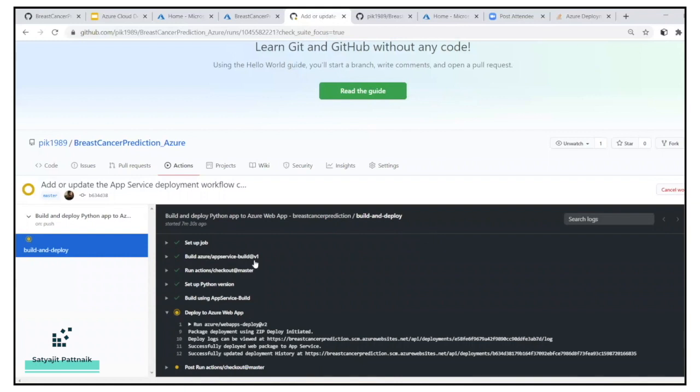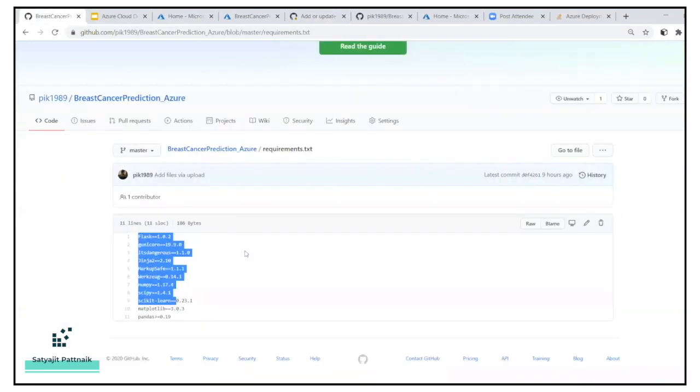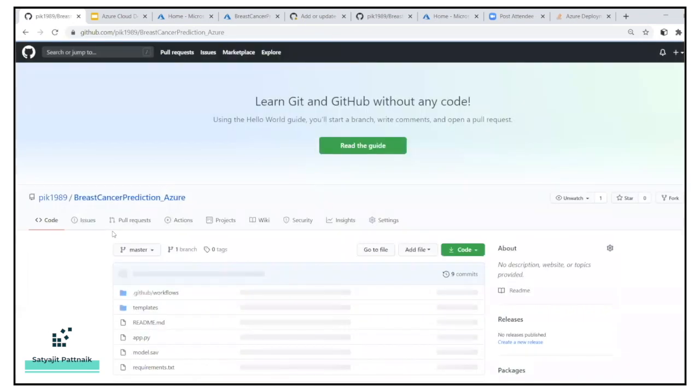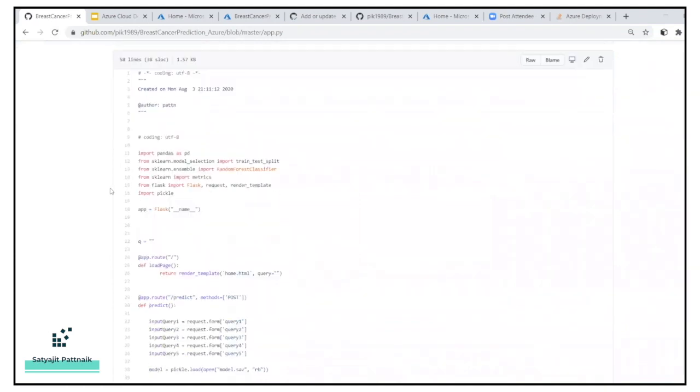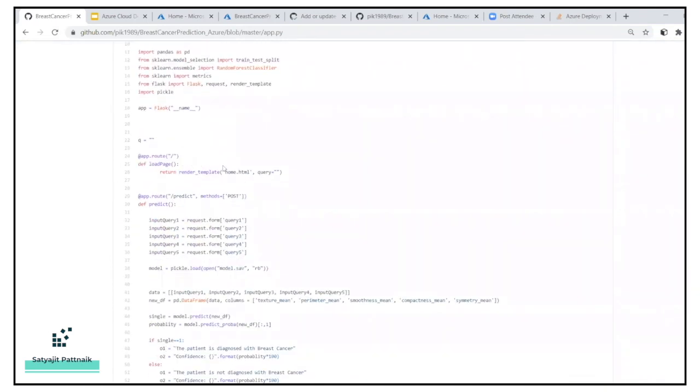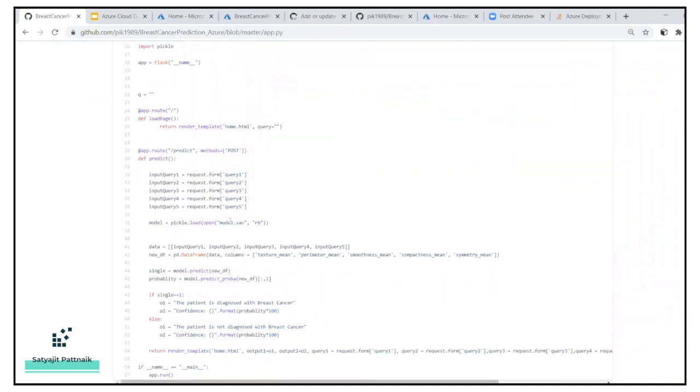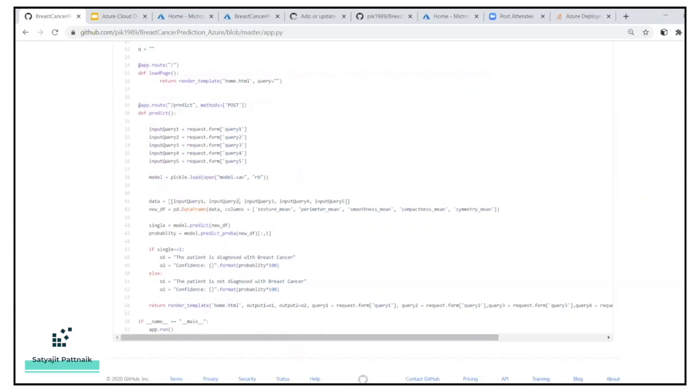In the meanwhile, as the build goes on, let me quickly walk you through this particular use case. I have already gone through this use case in my previous videos, but let me share some inputs. This is a breast cancer prediction use case where we have already prepared the model. Everything is inside this model.sav. Not much feature engineering has been done in this use case because our main focus is on the deployment part and not on the model building part. So here I have created my model.sav. I'm loading this model, and based on that, I am reading the file from the input HTML file.